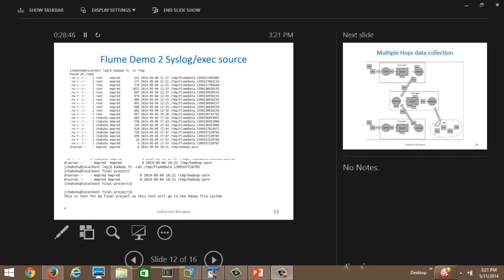Once you use Flume, this is how Flume typically stores data. Flume will create multiple files based on the data that's transferred between the source and the sink. It will create multiple files with the name FlumeData, and then it will suffix it with a number to indicate a different file.